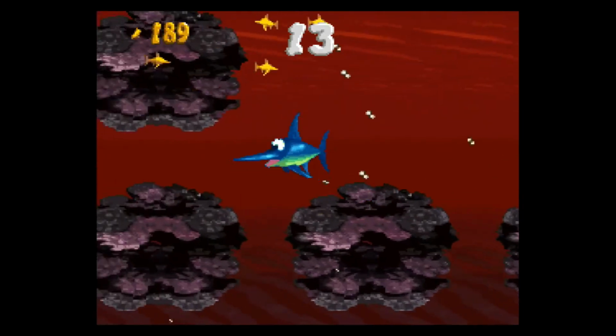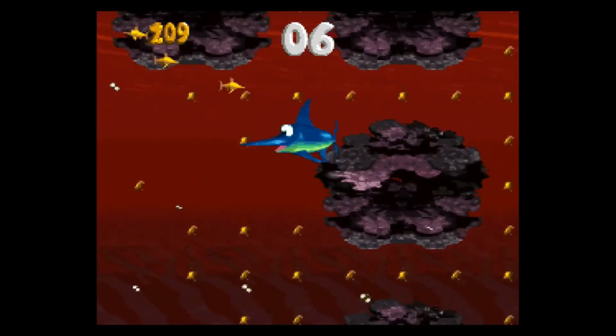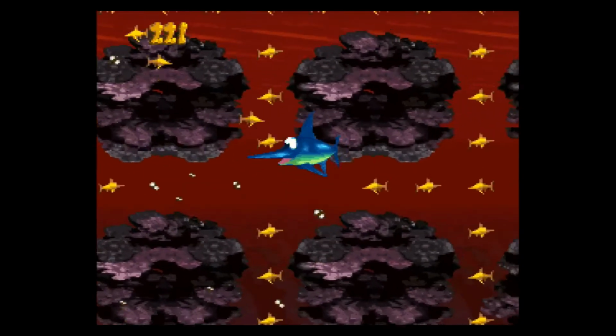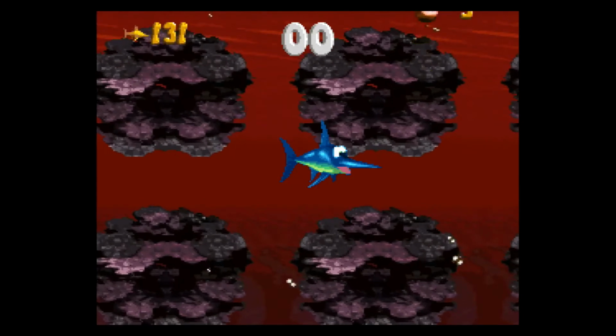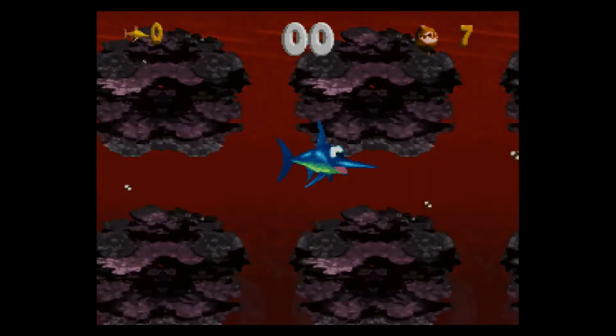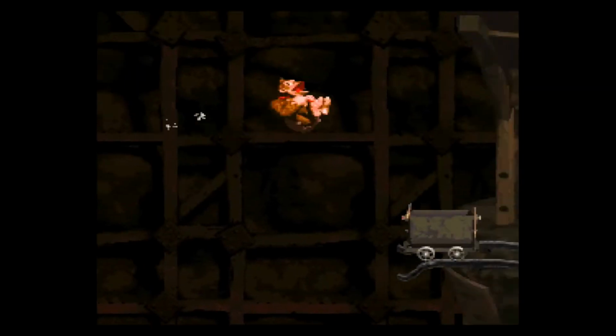The franchise saw 2 sequels to Donkey Kong Country on the SNES alone. Now that Rare got the keys to Donkey Kong, the tedious work and long hours would come hard and fast, as Donkey Kong Country would only take 18 months to complete. This was a phenomenal feat, as this was one of the first games to feature CGI graphics, and this pushed the team to get very creative.